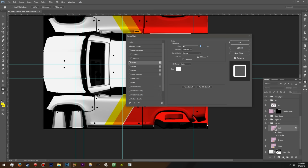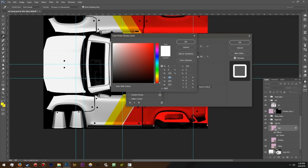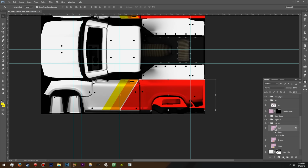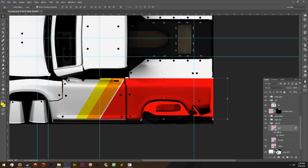and we're going to add a stroke. A stroke is basically brushing around that path, that shape layer, essentially. And we're going to set it to what we feel is appropriate to make it look right. In this case, we're going to go with a 10 pixel wide stroke. We can control how wide we want to make it. We can make it super wide. We can make it not so wide. But 10 is going to be about right. And again, we're using 245, 245, 245 as our base white layer.